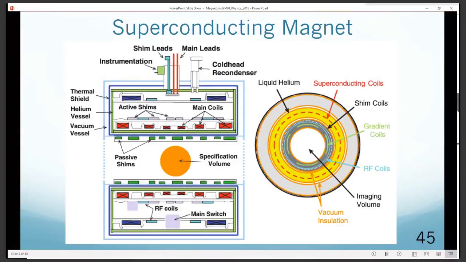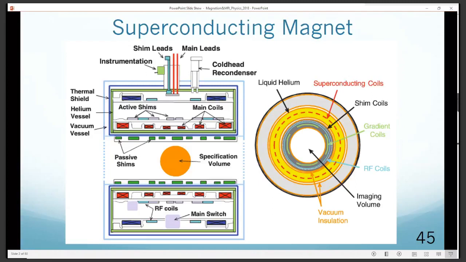This shows a cross-section of a superconducting magnet. You have the main coils that are characterized here. This is in cross-section, so this is just splitting the magnet down the middle, taking a look at all the coils that are in it. The main coils are here. In this one, there's 6 main coils. Different size represents different current densities. There are also active shim coils in here, which are electrical shims used to homogenize the main magnetic field.